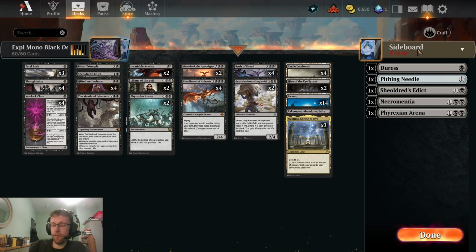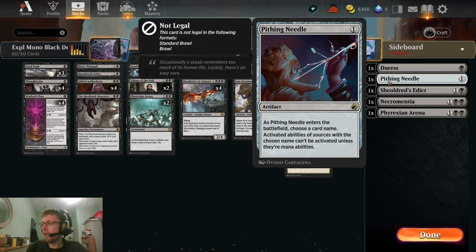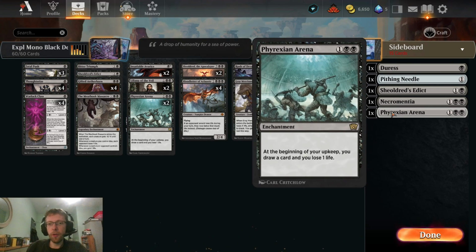Then the sideboard. So again, the sideboard is broken, just for those of you who are wondering why there's only 5 cards showing here. I'm recording this on Monday, hopefully by the time this goes out, they will have fixed this bug. But in the meantime, we have 1 copy of Pithing Needle, a good way of shutting down what the opponent's trying to do, good at shutting down Planeswalkers. 1 more Phyrexian Arena, so if we are looking at games which are a bit more grindy, potentially going a bit longer, then we can bring that in.